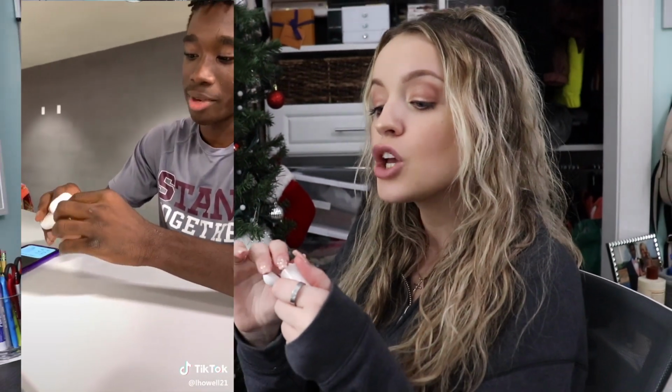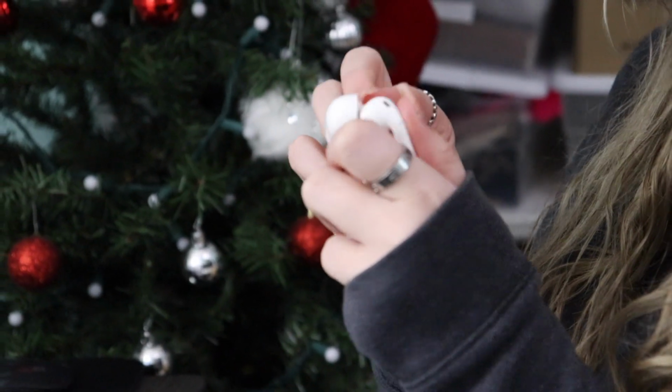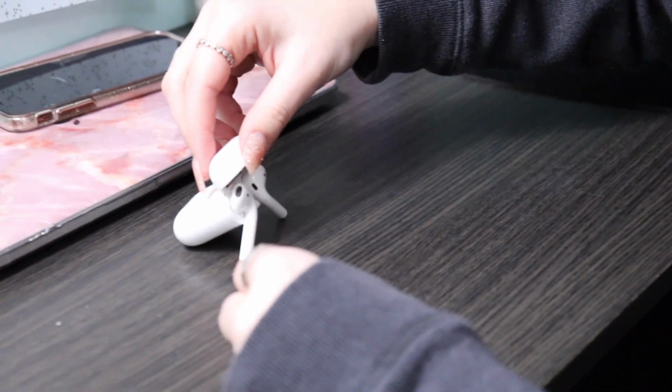So we are on to TikTok life hack number 3, and we have the AirPods again. So we had the box before, now we have the AirPods, and this life hack is that apparently you can make a speaker, I guess you want to call it, with your AirPods. So pretty much the way I understand it is you have to put your AirPods in like a tripod, he said. I don't even know how to configure that. Do you got it, babe? No, I really don't, actually. Oh yeah, I got it. All right, so you put it like that. If this works.